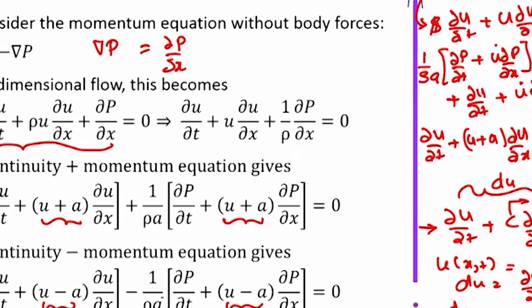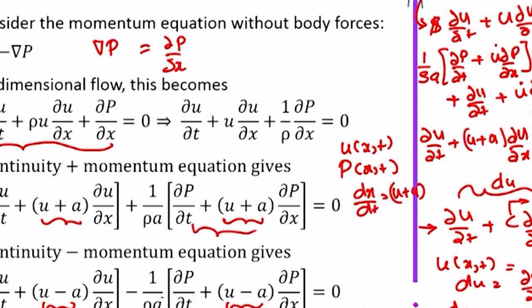You can take the same principles here and come back to this problem that we have, which is more involved. You have both u and p, both functions of space and time, x and t. But you look at these equations, you have a similar form, you have u plus a here. So along the lines dx/dt = u + a, this particular form gets converted into dp, while this will convert to du, which is the change in velocity.